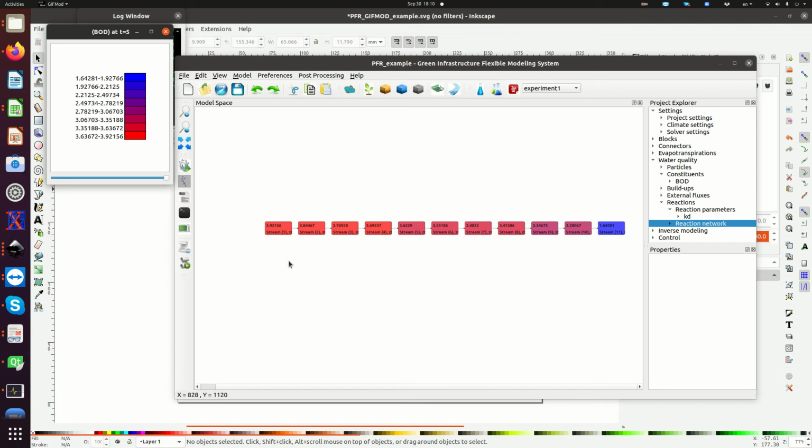So please look for the future videos. What I'm going to do is that I will just use this model, and I will add some maybe more complex reactions involving multiple components. For example, we can do something like Streeter-Phelps modeling when we have BOD and oxygen, and maybe we can add nitrification, denitrification, and things of that nature too.